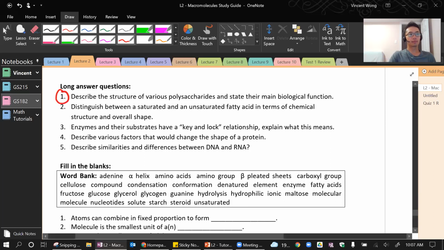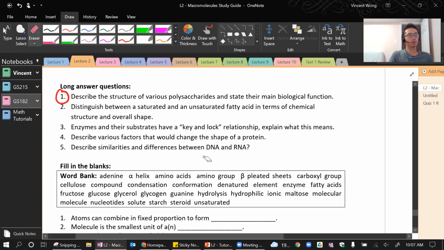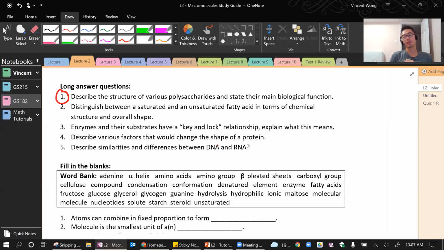Okay, number 1. For number 5, the differences between DNA and RNA, I know we would use the table that we just completed in number 20, but do you want us to explain anything in terms of function? That's a good point. Did I talk about any functions in the recording? I honestly don't remember. I don't think so. No. Okay, that comes later. So what we have is probably okay.